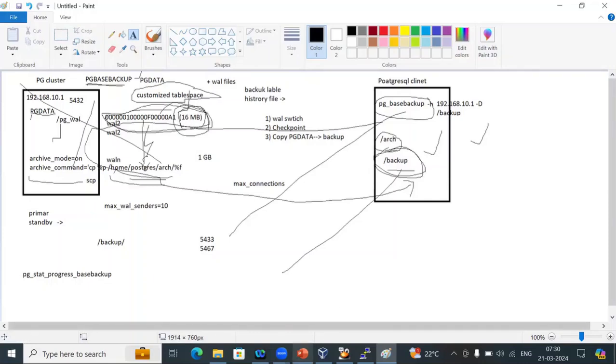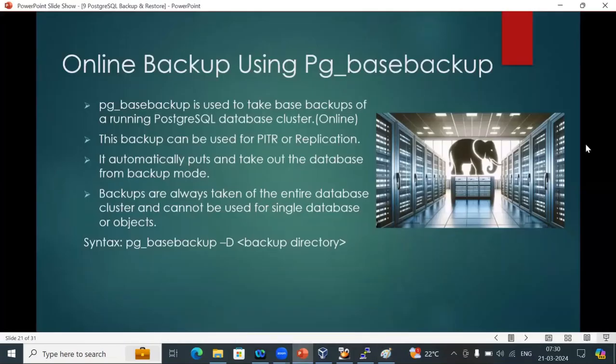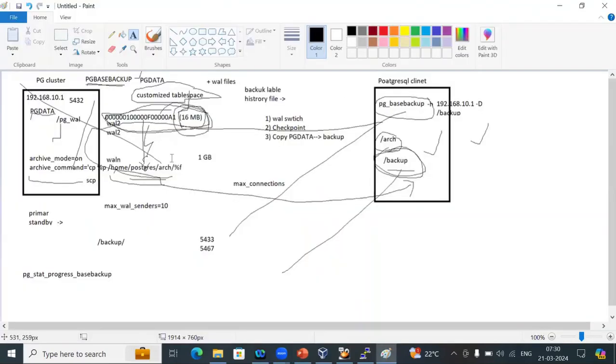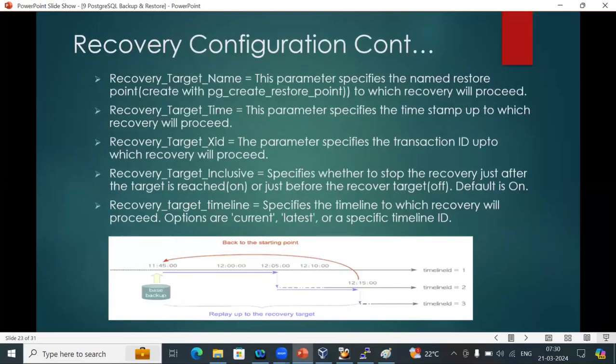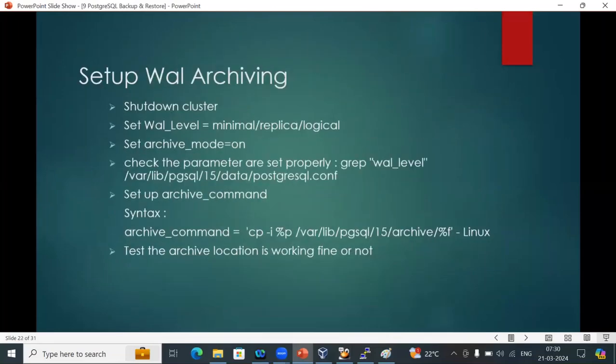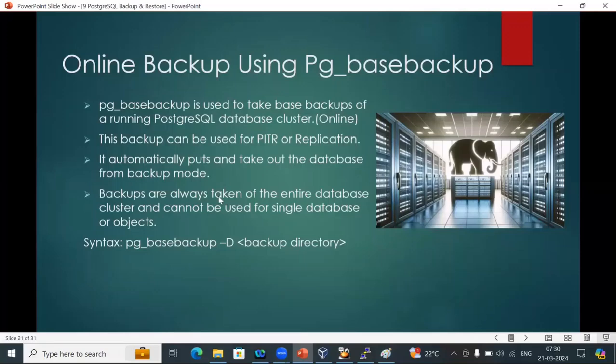What we can do is discuss pg_basebackup tomorrow, because we just discussed on the paint the same things which we are going to discuss in the slides, and what the main parameters are and what recovery options we have, we can discuss tomorrow. It will be fresh tomorrow when we start with pg_basebackup. If we start in the middle, we have to start again tomorrow. So that is the reason we can start freshly with the pg_basebackup theory plus practical part tomorrow.